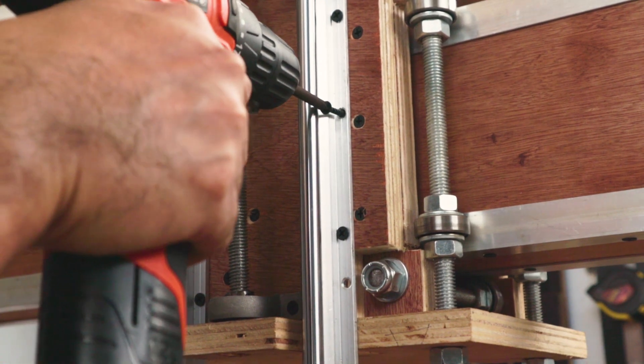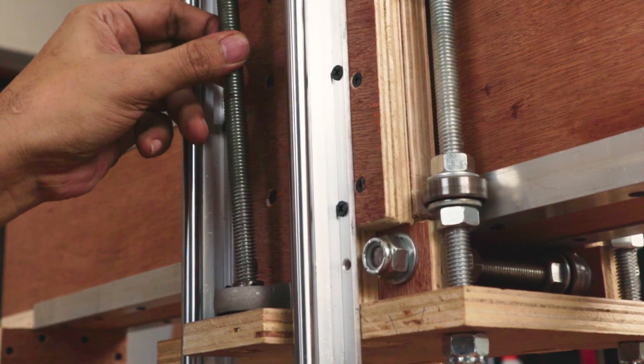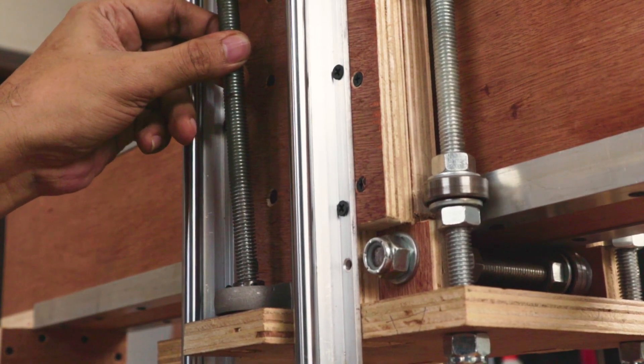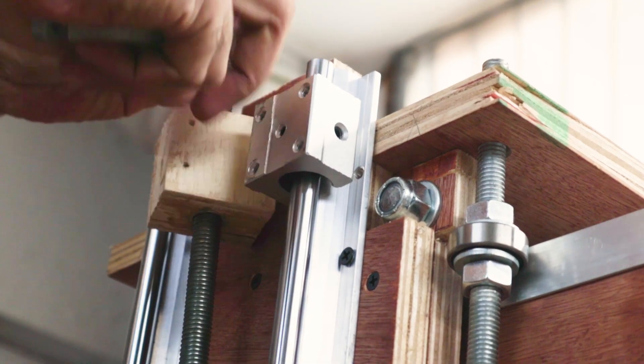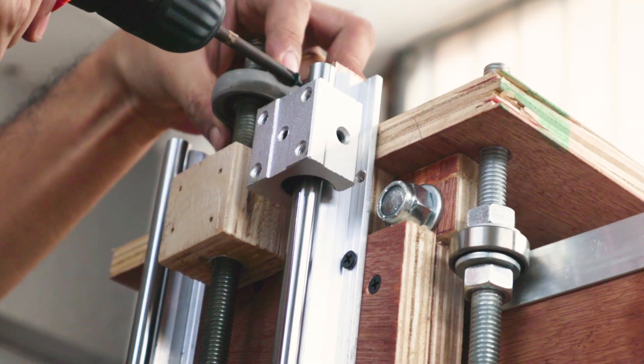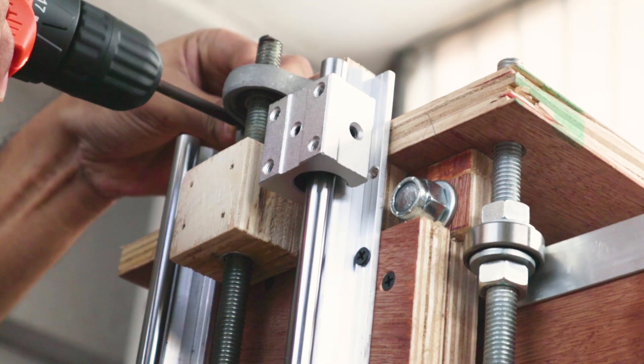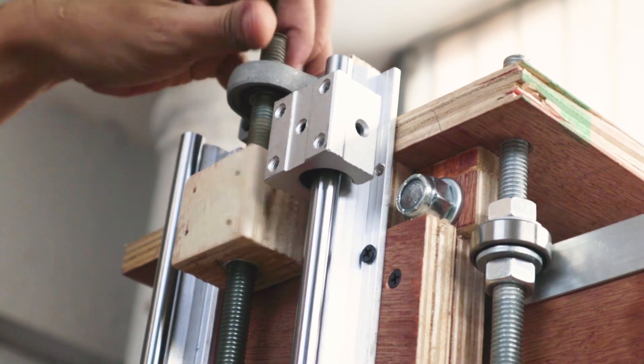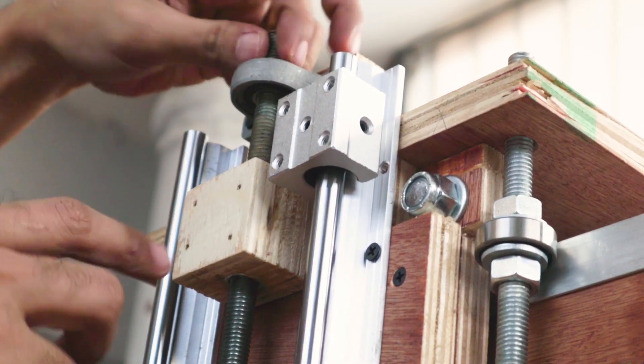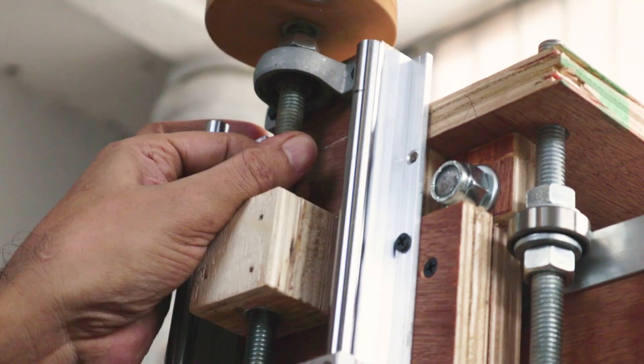I was reluctant to assemble and fix permanently the carriage on the first go, worried that I would encounter some problems with the alignments that are going to be very difficult to correct if it's all glued already. I bought CNC guide rails, 300 millimeters in length, for the Z-axis. The short ones are still affordable for me. It's more accurate and compact as well.